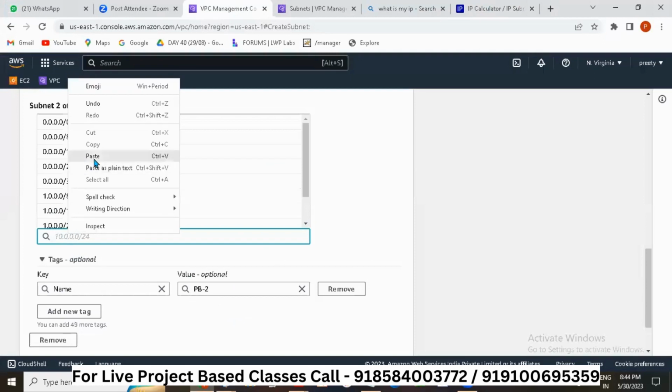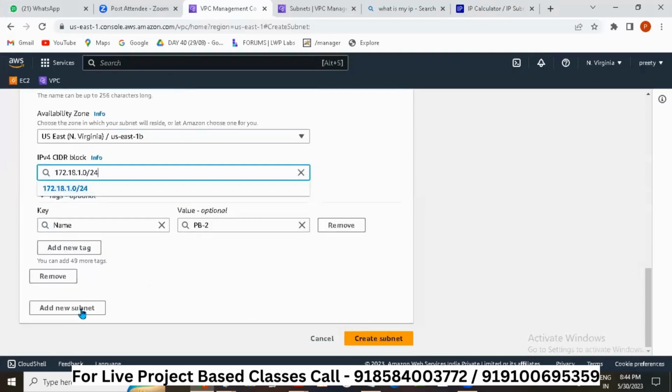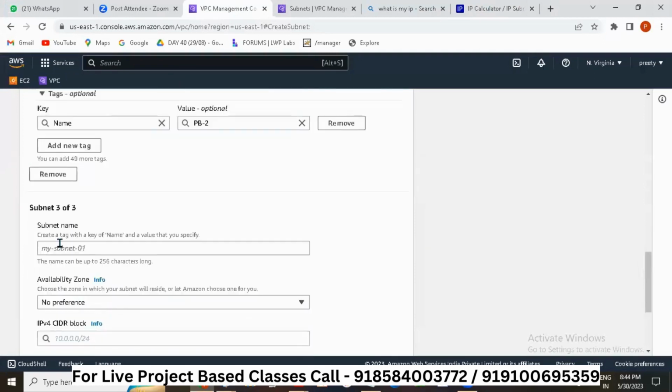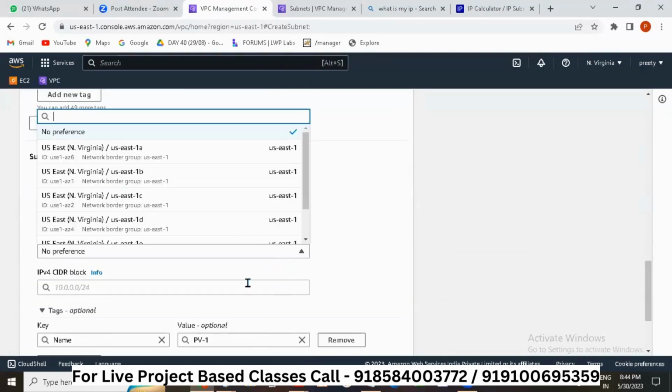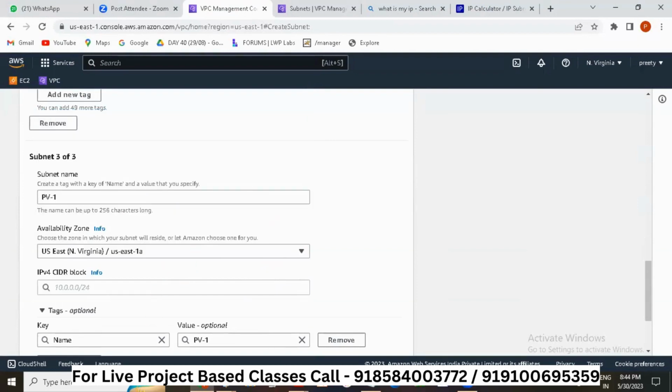Go and paste it here. Add a new subnet. So now I'll just create my PV1. Availability zone 1A.